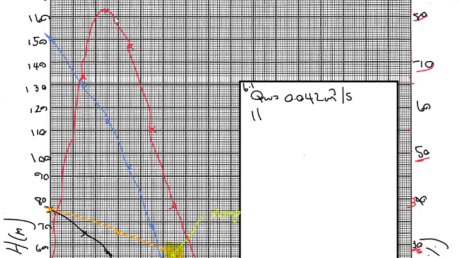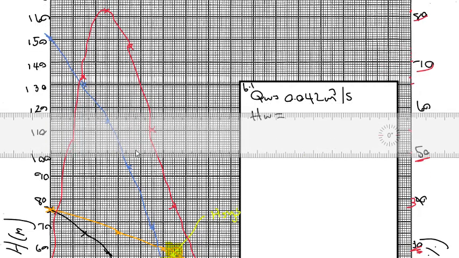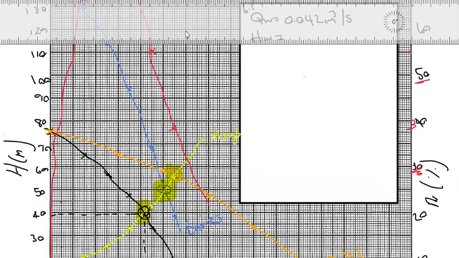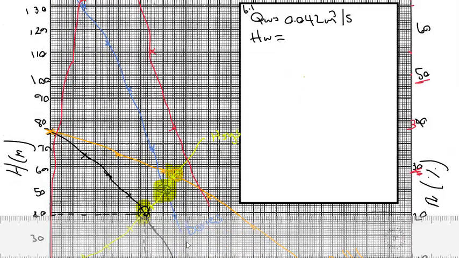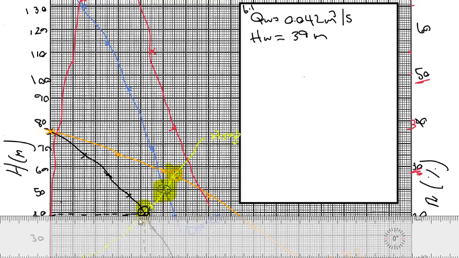And what will our H value be? HW for 6.1. So this is for one pump. Let's see what it will give us. So let's use our ruler again. We go down, we'll see that it gives us a value of about 39 meters. Okay, and what will our efficiency be?